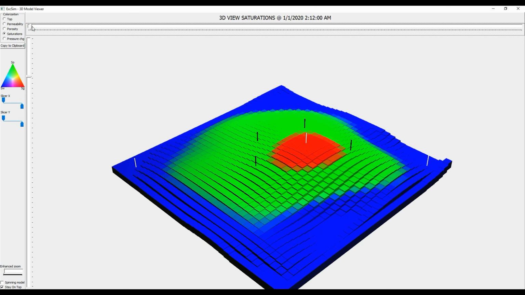And as we progress through time, you can see the water cusping in, the coning in, and the gas cone developing. And as wells shut in because they water out or the pressure drops, you can see the dynamics going on here where this well sucks up all the gas more or less.